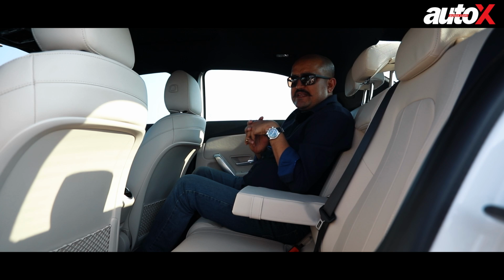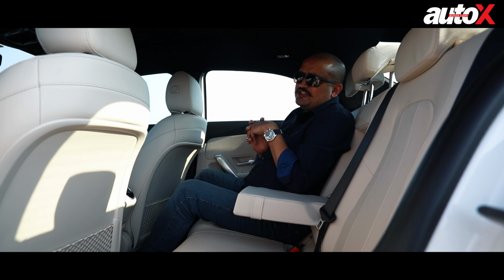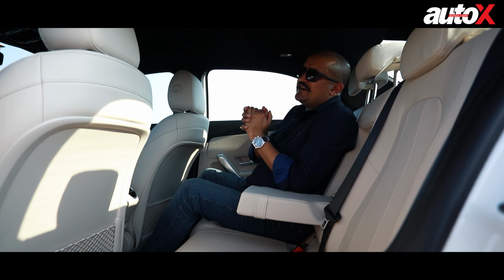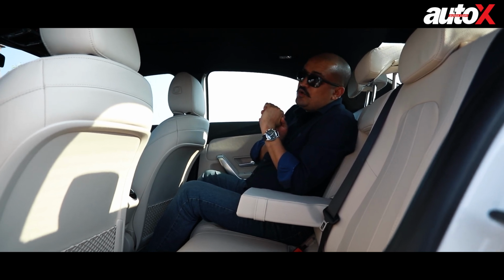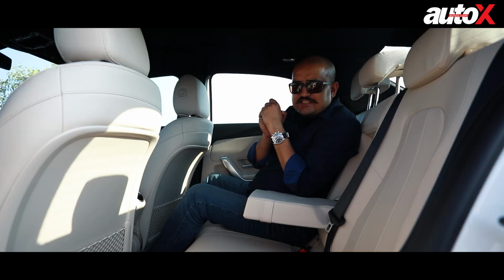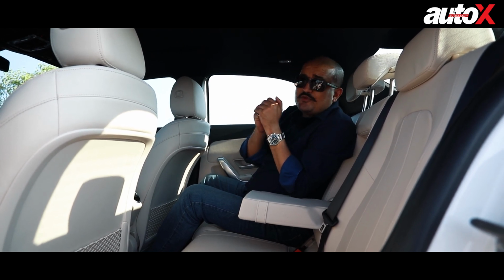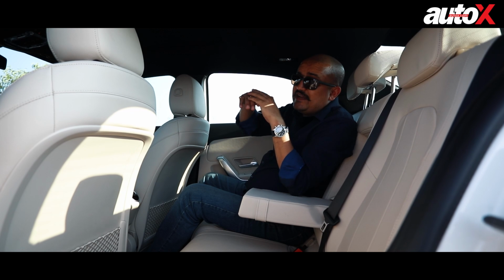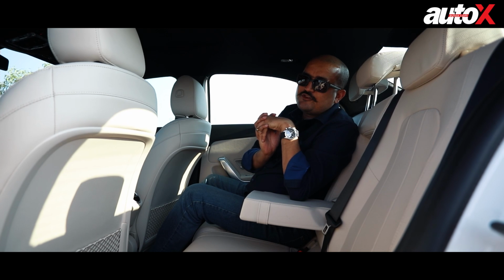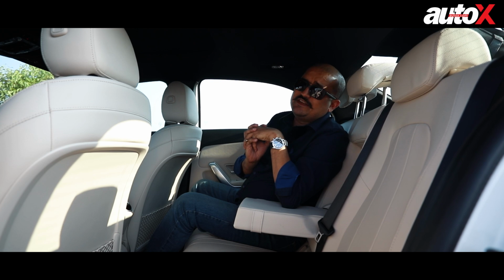And when it comes to boot space, the A-Class Limousine also features a decent sized boot. In the petrol version, you get 405 liters of space, which is quite handy, and in the diesel version, you get 395 liters of space. One good thing about the A-Class Limousine, you will get a full size spare when production of the car starts, and you get the India built cars at launch next month, or rather on the 25th of March, and the boot will accommodate the full size spare without hindering boot space, which will be a great touch for practicality. Now it's time for us to hit the road and figure out how the A-Class Limousine drives.